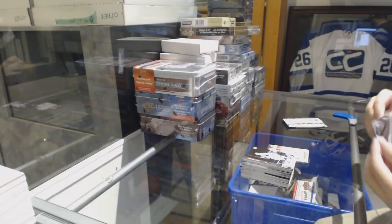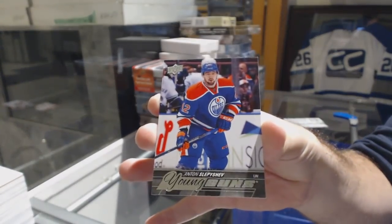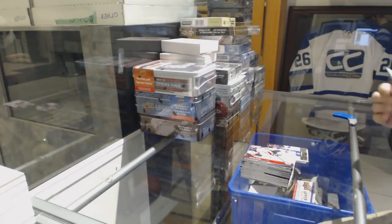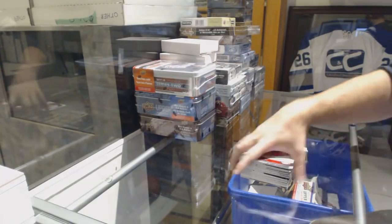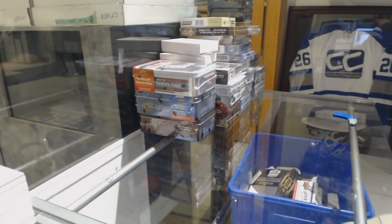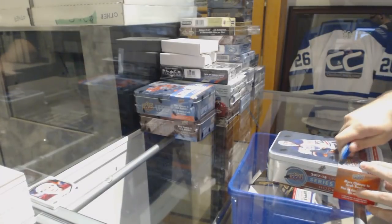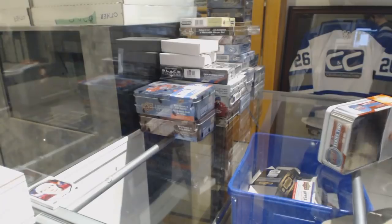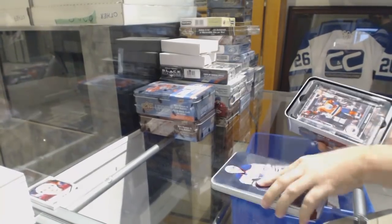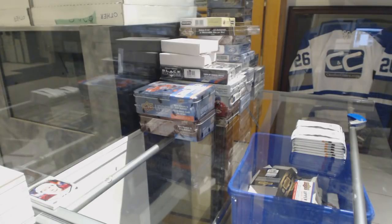I'm going to finish this box so I can actually talk. We've got for the Oilers, Young Guns, Anton Slepyshev. And we've got Oliver Ekman-Larsson for the Coyotes. So let's say if I do cases only, hammer. If I did, for example, only a 15-16 Cup case and a Splendor, I'm already around $320 a spot. Think about that. $320 a spot, and that's only two cases. Then you add on, for example, a 16-17 Cup, you're near $500.